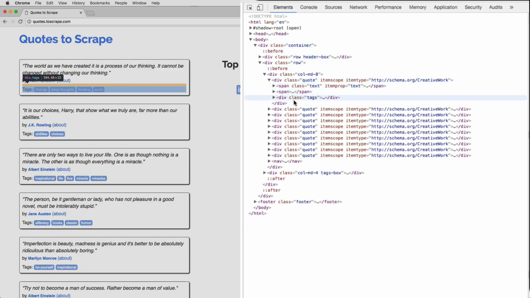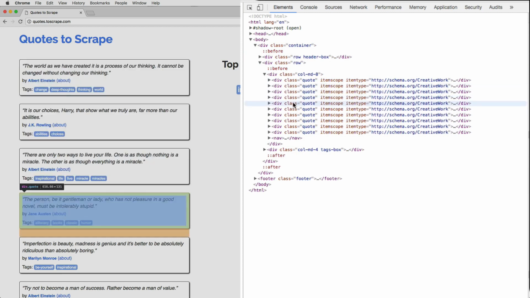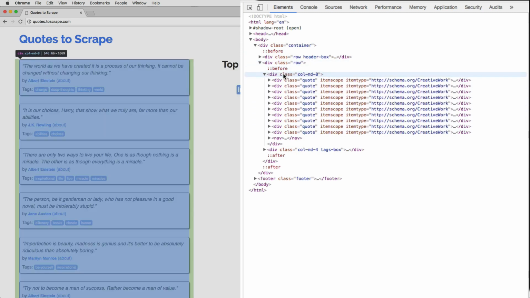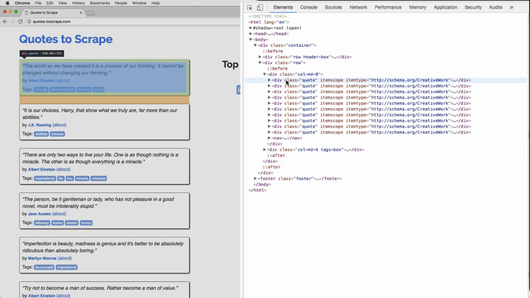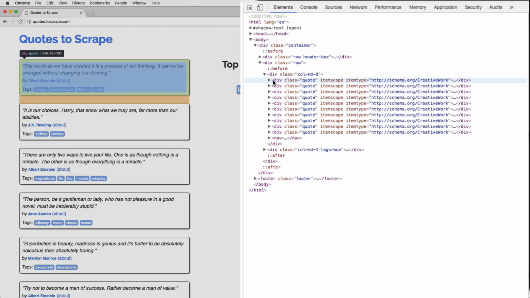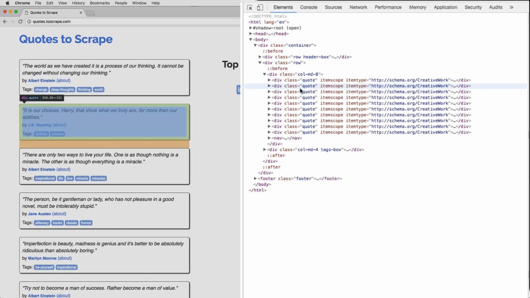We have a bunch of quotes in divs, and as you can see, they are each down here. So the page is essentially something that contains these quotes, and it also contains a few other things like the tags and a title and so forth. For our project, the quotes page is going to allow us to retrieve these divs here, these quotes.